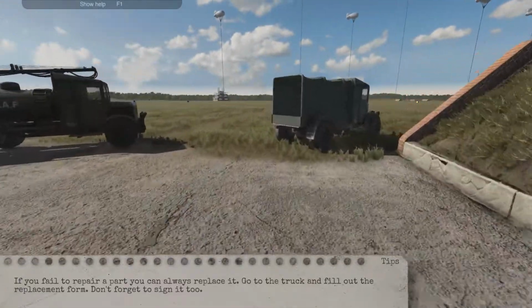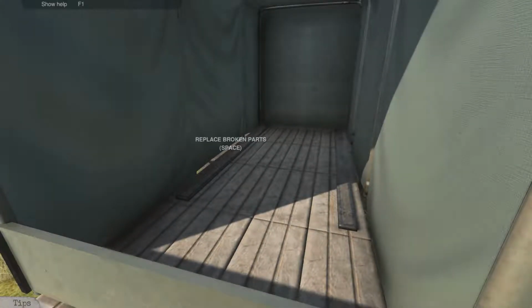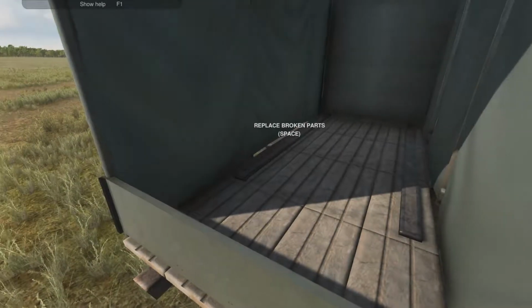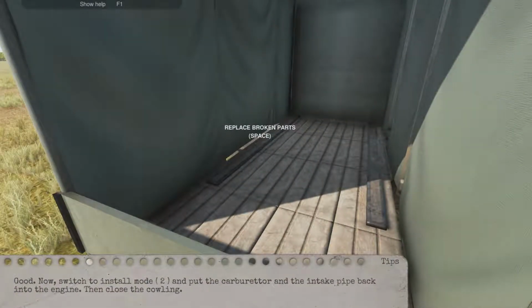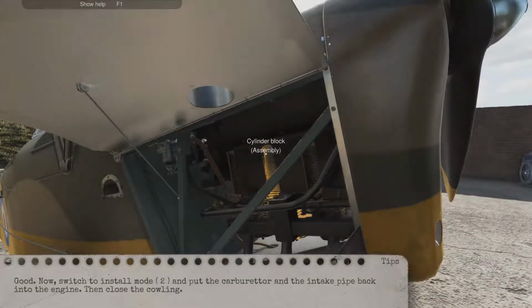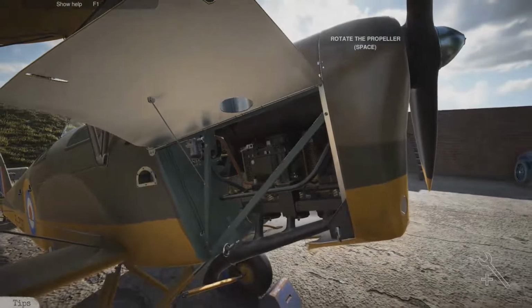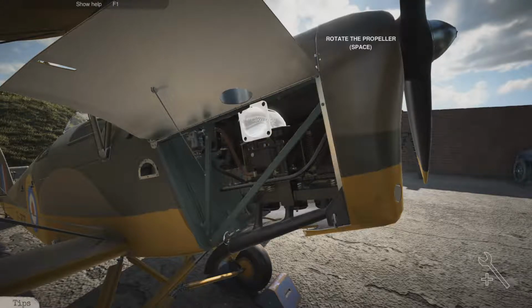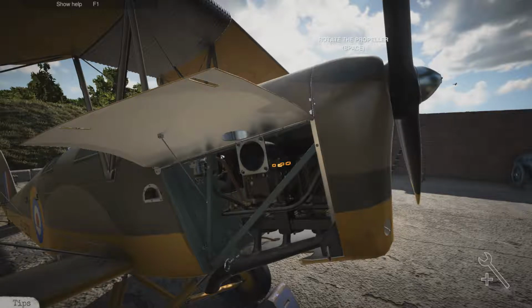Go to the truck and fill out a replacement form. It's no special name, just carburetor. Alright. Now switch to install mode, put the stuff back, and close the cowling. My goodness, this is a little easy. One click. One click. One click. One click. Wait for it to finish, then we'll put the intake back on. I just clicked on one and it did three. There we go.